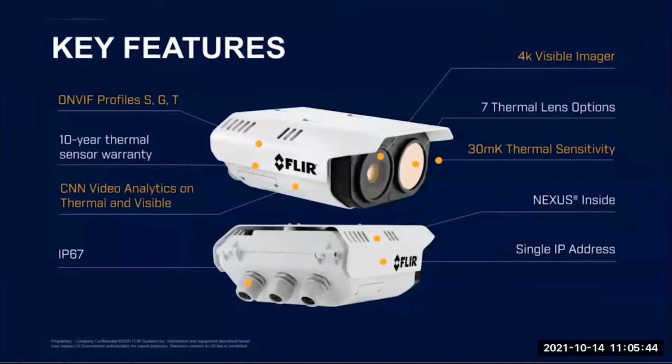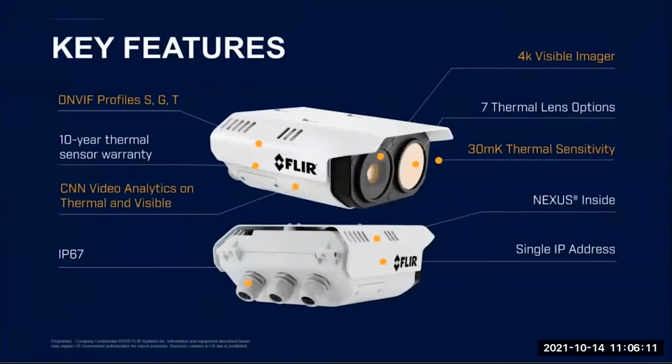All right, you can see the key features here, and they're primarily in orange, the ones that we want to pay attention to. Up on the far right top, you can see the 4K visible imager right next to the thermal imager. You'll also note that this camera also has 7 different lensing options depending on the perimeter that's being protected, from shorter range perimeters to long range fence line, which is similar to the thermal lensing options that we have for the FC series cameras as well, with one specific difference.